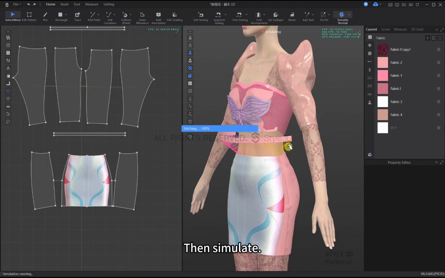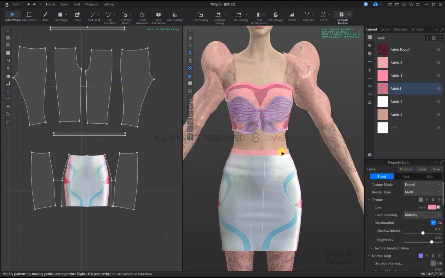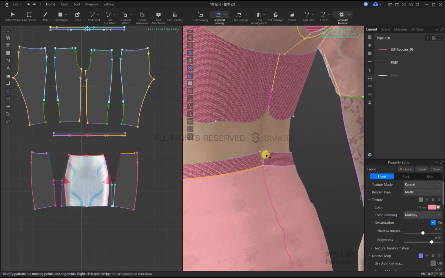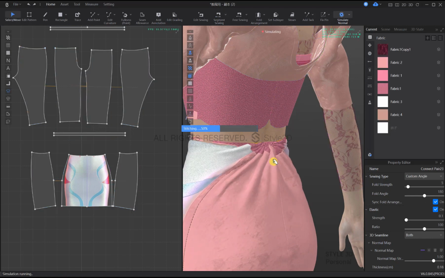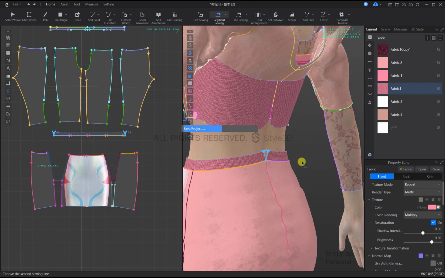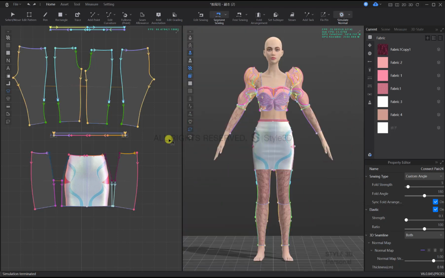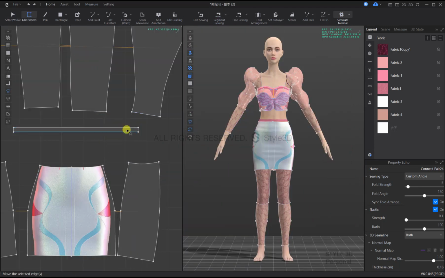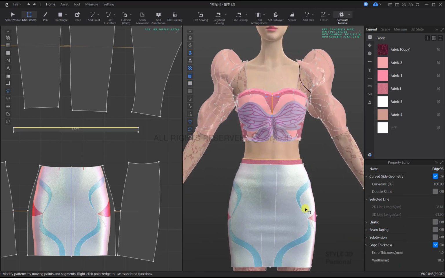Then simulate. For the waistband, pay attention to the sewing line direction. Then add edge thickness to the edge line of the waistband.